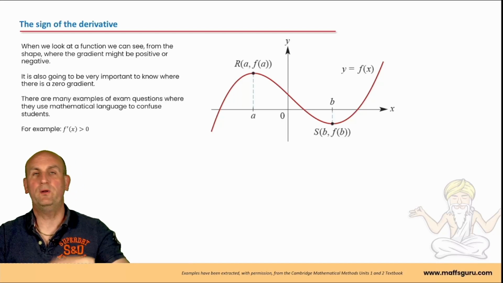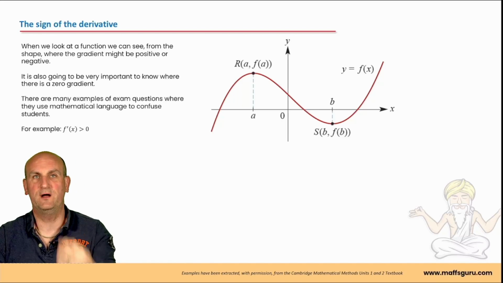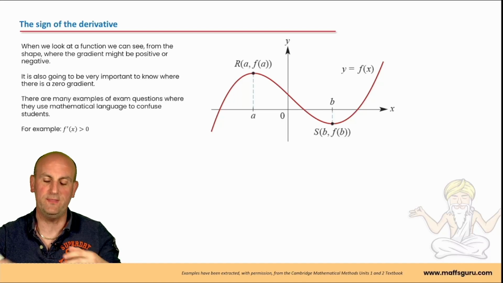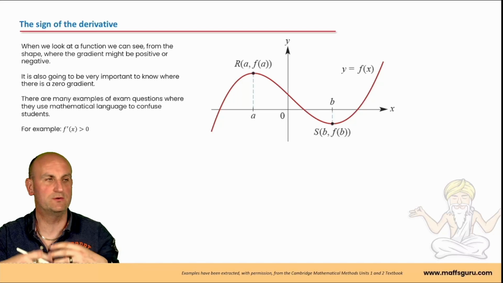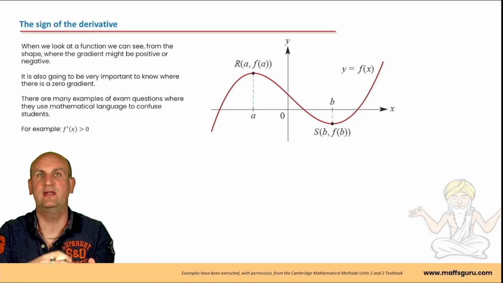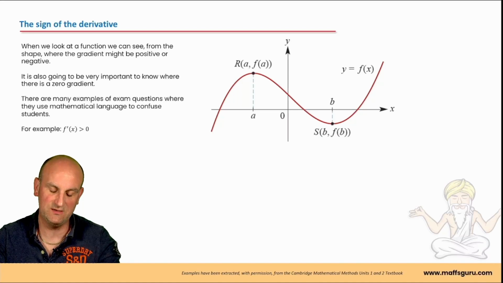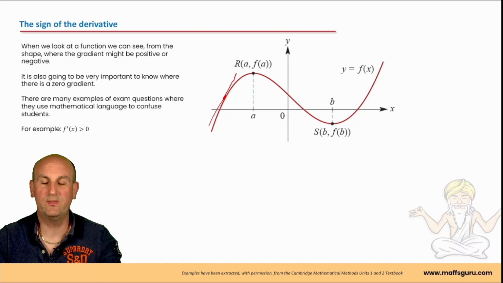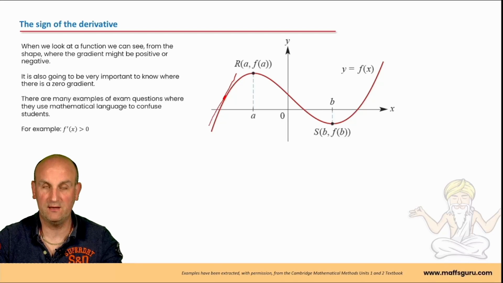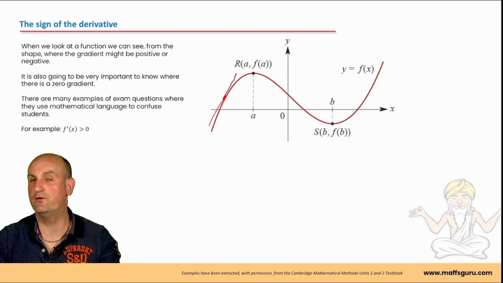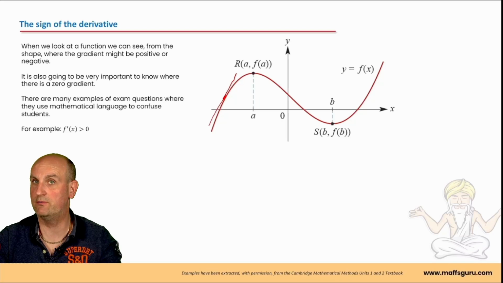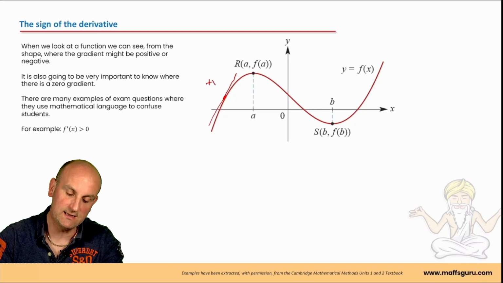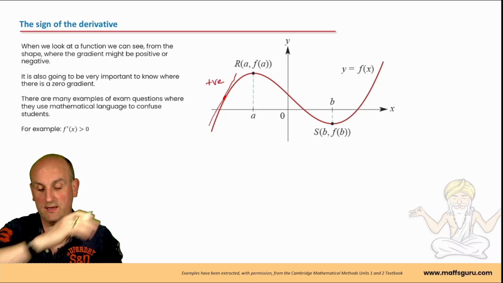Now, obviously, the whole point of deriving is to find some sort of function. It's to find the gradient of a tangent at a particular point, right? We can find the gradient function, which will give you some sort of idea of how to find the gradient given an x value, or we can find it at a specific point. Now, if we actually look at this point here, for example, and try to draw a tangent to it, then we're going to end up with a line roughly like that. Now, if I was to ask you what is that, a positive gradient, a negative gradient, or a zero gradient, hopefully you would all turn around and say that's a positive gradient, all right, because it's sloping up.